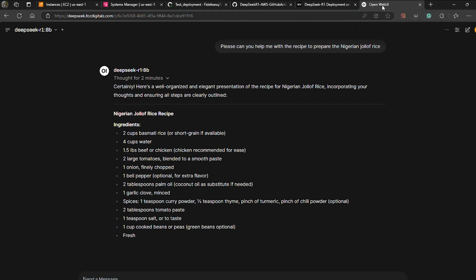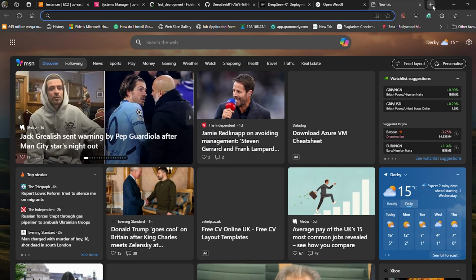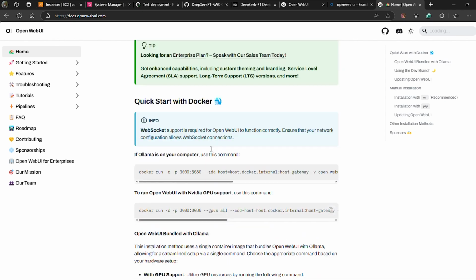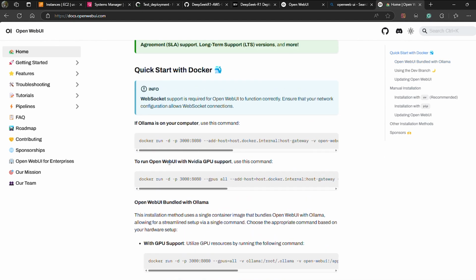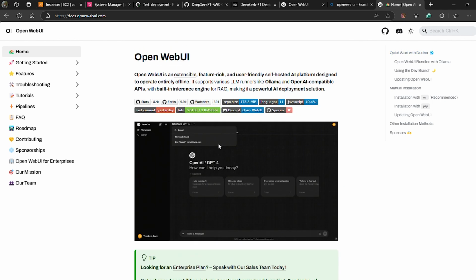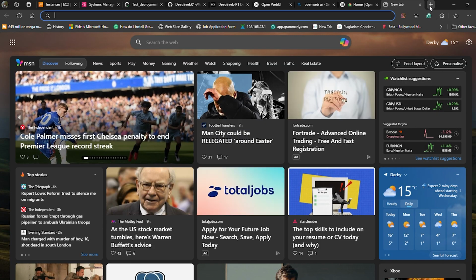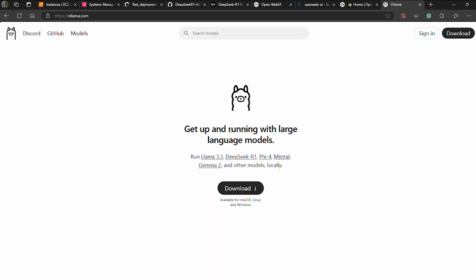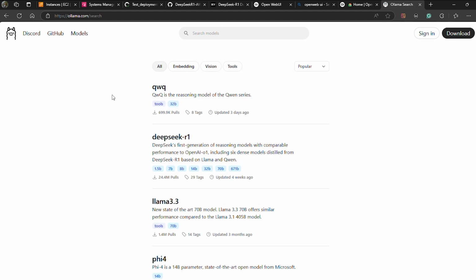If you want to check the Open Web UI page that I'm using to deploy this project, this is it. Open Web UI. Okay, this is their documentation. You'll find everything you need here. If you want to use GPU support, there are instructions on how to do that. And if you want to run Ollama, because this project can actually be done locally, if you want to run it locally on your computer instead of on the cloud, it is also very possible. This is where you download the models, and here are all the models on Ollama. Ollama exposes the model through an API. So for the DeepSeek model, this is the one I'm running, 8 billion parameters.